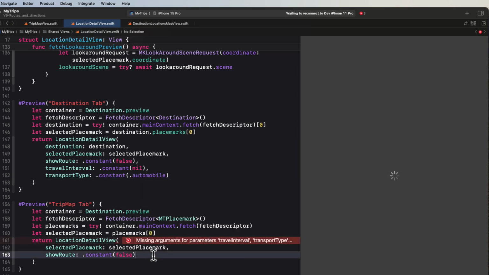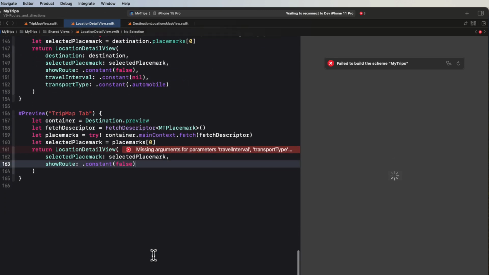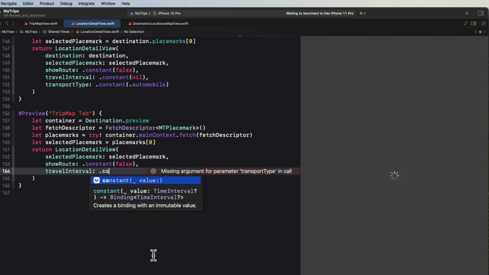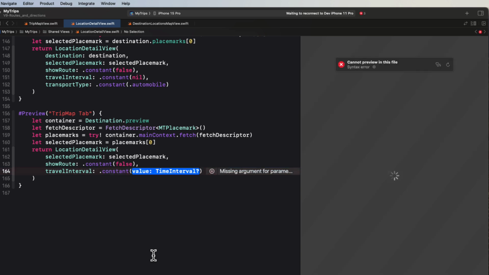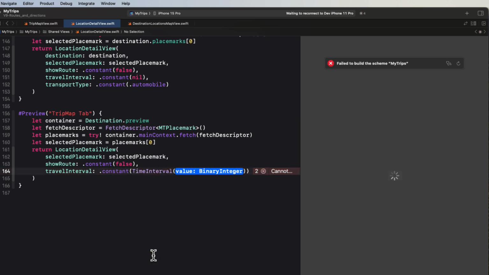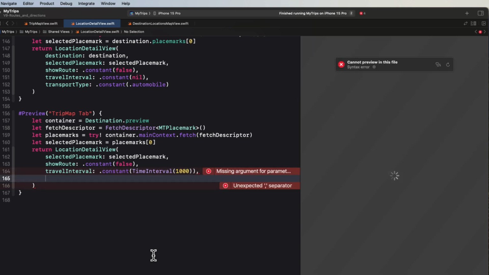It's the second preview, which is the one that we will be showing the route and supplying a time interval. So we'll need to have a time interval, and I'm just going to provide a constant as an example and specify a time interval of, say, 1,000. And then for the transport type, I'll use that constant automobile.